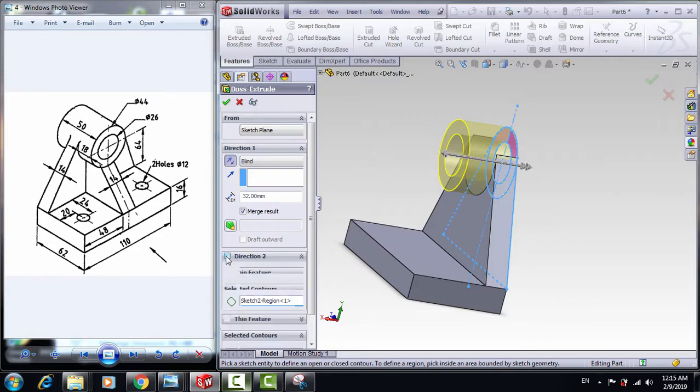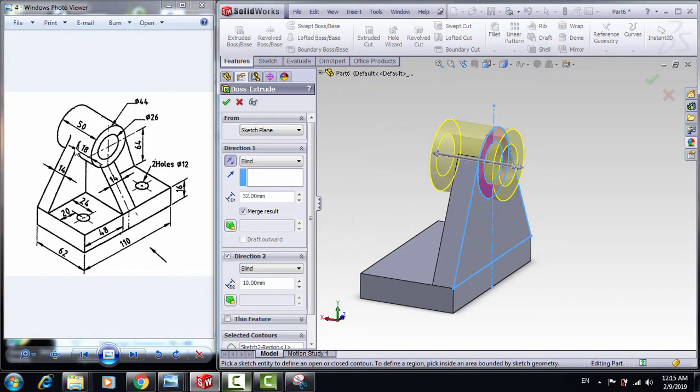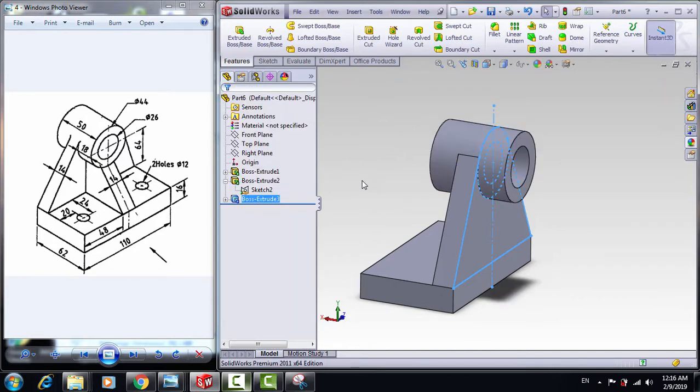I choose the second direction, the back direction, so it is 50 minus 32, let Solidworks calculate it. It's 18mm. Now 32 plus 18 is 50mm, so it's correct. Now click OK and here we go.